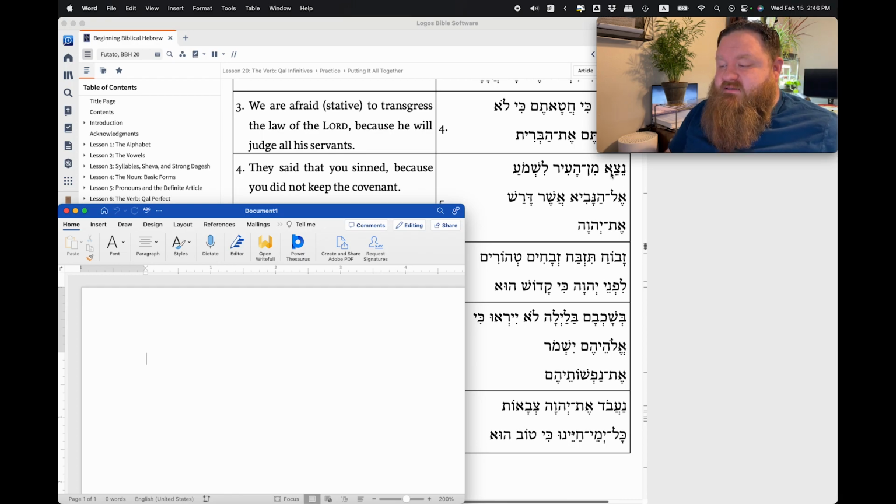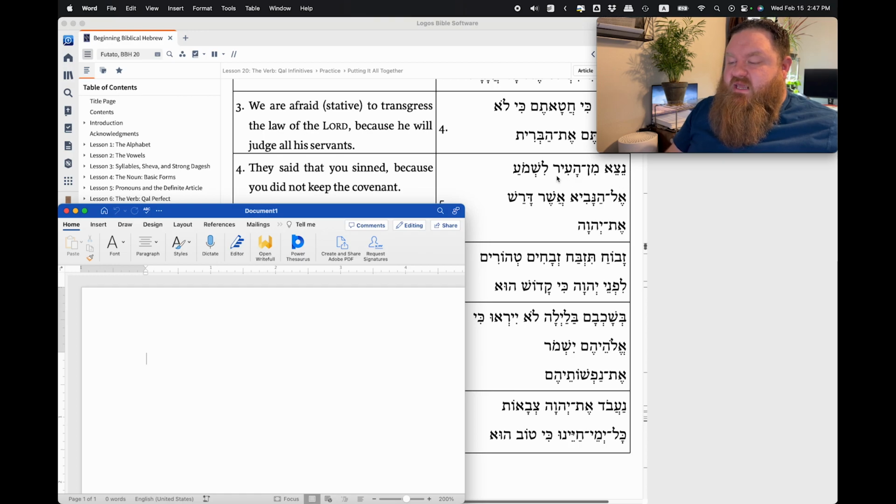And so if I put the yod in here, Yatsa, I get he came out, or he came forth, or he went forth, but the Qal Imperfect 1CP would be we will come forth, or we will go forth from Ha'ir, from the city, Lishmoa. Lishmoa, I see Lamed Hirik Shava. Lamed Hirik Shava gives me this idea of a Lamed preposition. So if I take off the Lamed Hirik, I get Shmoa. Now that I have a Shava Holam pattern, I do have a patah here, but it makes sense because I've got an ayin which prefers an A-class vowel. So if I take off the to preposition, I get Shama, which is he heard, but this is the infinitive construct, so it's going to be to hear.